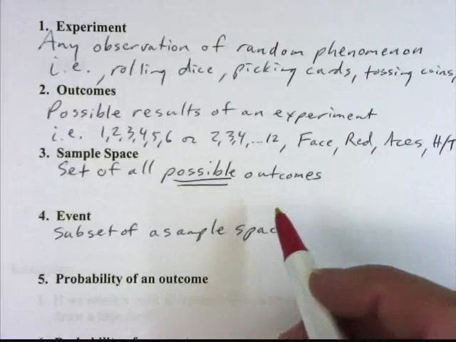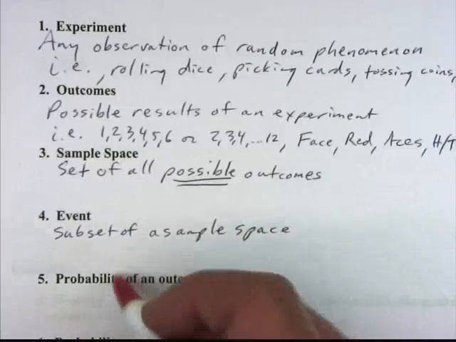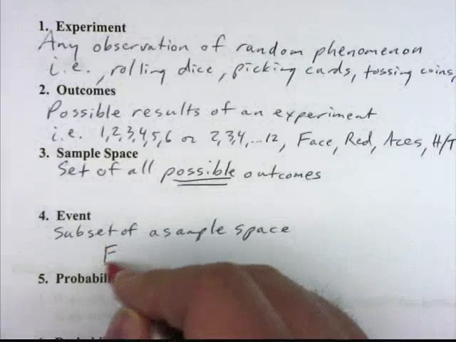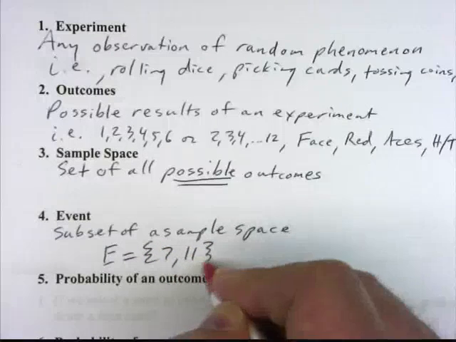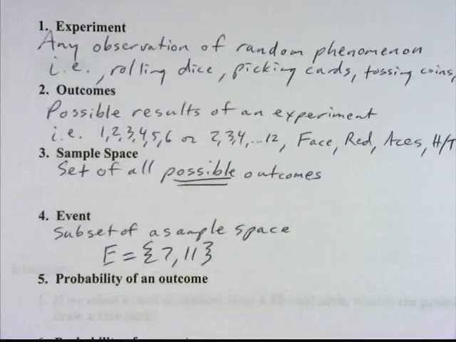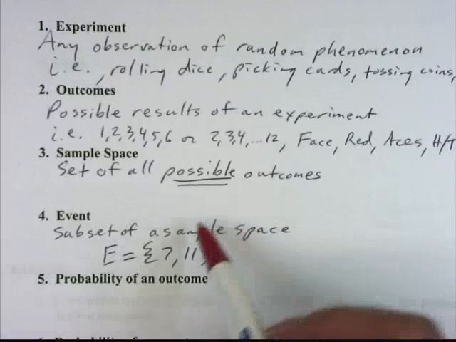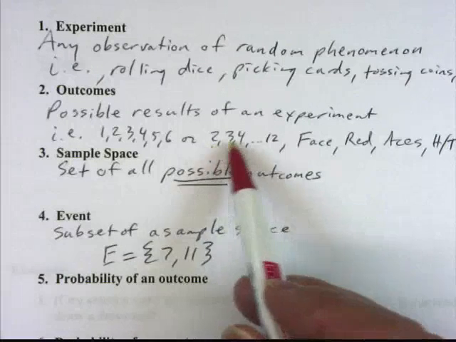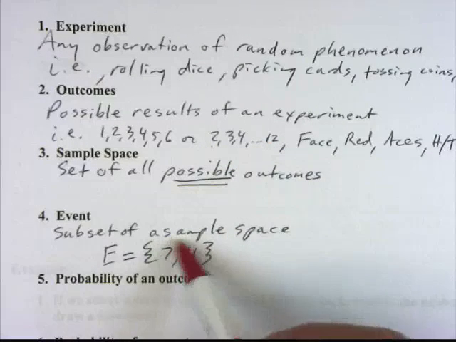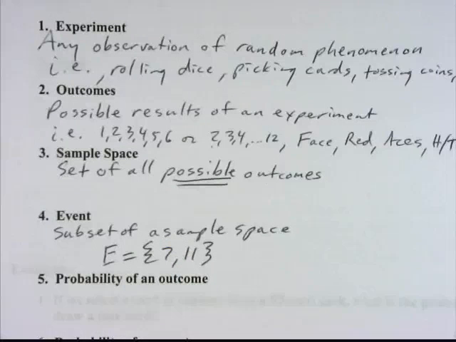So let's say we were playing craps, alrighty? And in craps, maybe an event space that we would be interested in is rolling a 7 or an 11. Okay, and that would be our event space. Notice there's a lot of possible outcomes. We could have anything between a sum of 2 and 12, but we might only be interested in the 7 and the 11.